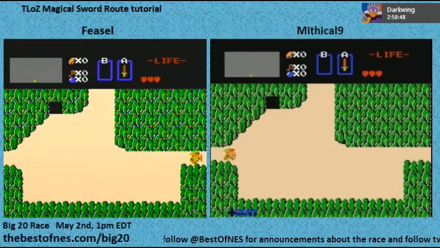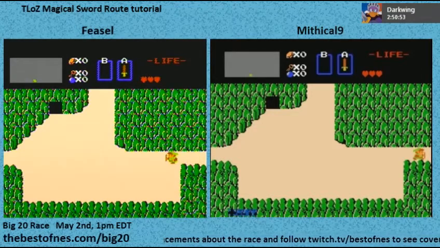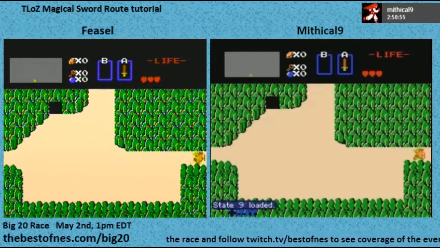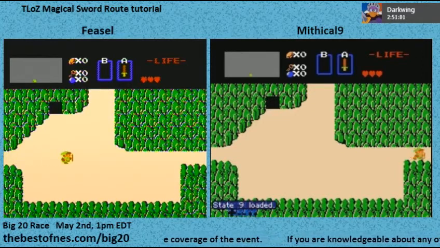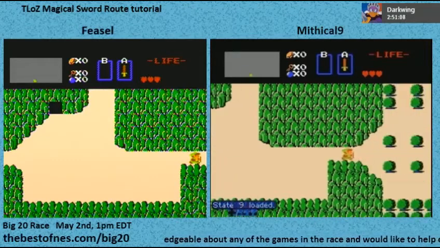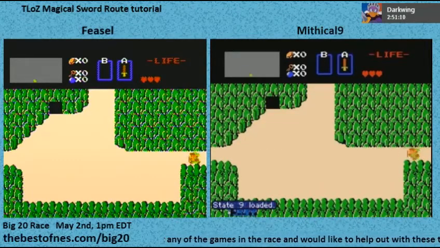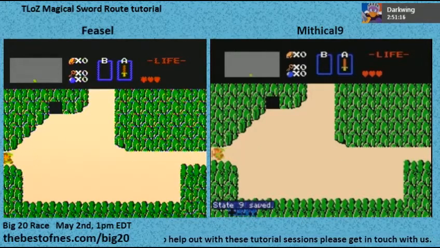Isn't it? Oh, I messed it up again. Oops. See, it's harder to find the setup here, but easier to do the 1 frame in the overworld. Neat. Okay, now do it from the left-hand side. Oh, I had it and I walked the wrong way. Now do it from the left-hand side? Mm-hmm.